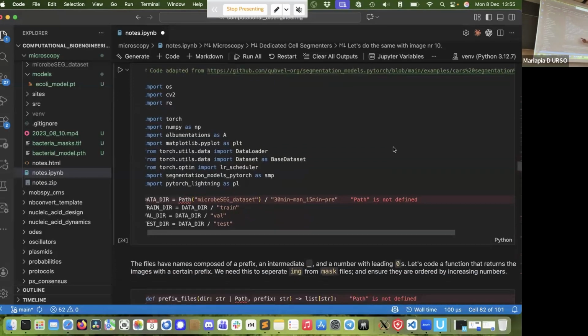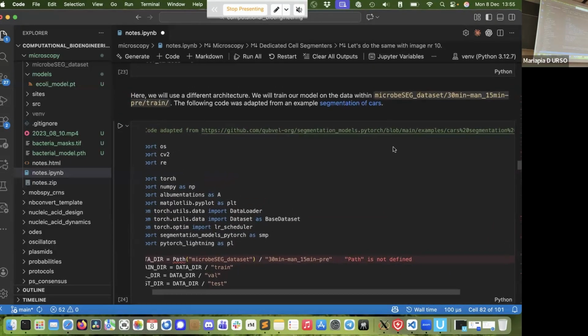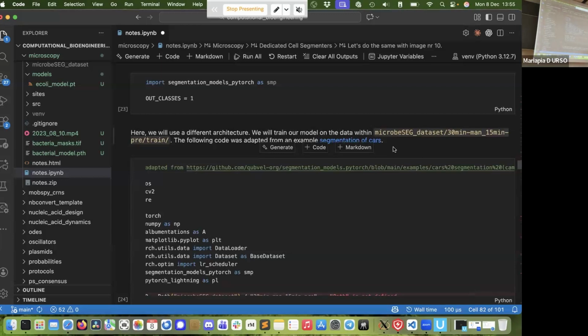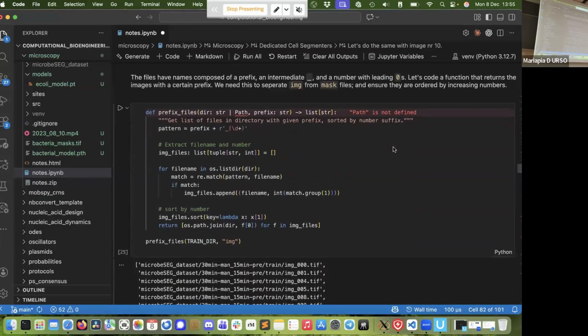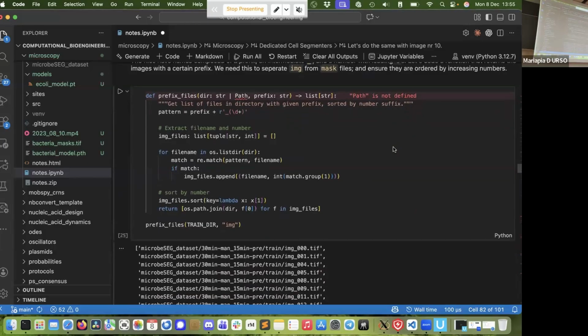Here we have our directories. Perhaps at this point, a big thanks to the segmentation models authors, because they have put a very nice tutorial, and the tutorial is for cars, and we are kind of adapting it for E. coli here. And you will see that it works very nicely. Yeah, this is really just some image processing is a lot about grabbing the right files, putting them in the right order, transforming them, and so on. I let you read the code here. You will get very acquainted afterwards with list-dir, make-dirs, and so on and so on. Yeah? But it's very practical things.